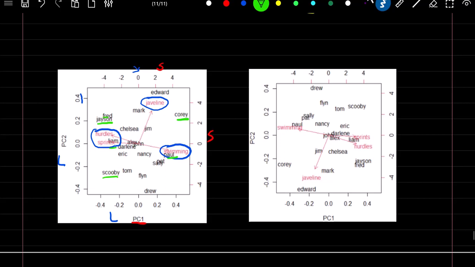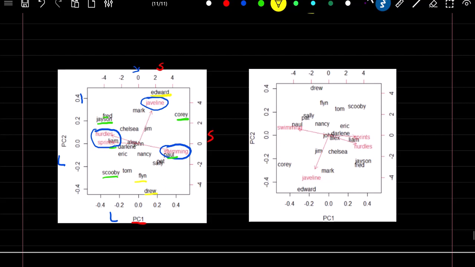And then if we want to look at principal component 2, we would look for highest values and lowest values. So now we're concerned with javelin. So we can see that Edward is very good at the javelin. And Drew and Flynn, who are on the opposite side of our plot, or small values for our y-axis, are bad at the javelin. So by using a biplot, we're able to find both correlations and group our observations to see which load-ins they fall closest to.